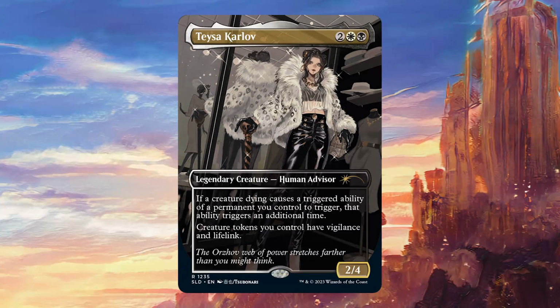Teysa Karlov is not only bae, but she also works very well with what our deck is doing because we're going to have a lot of triggers that revolve around creatures dying, and then also she's going to give all of our creature tokens Vigilance and Lifelink, which is great with our spirits.